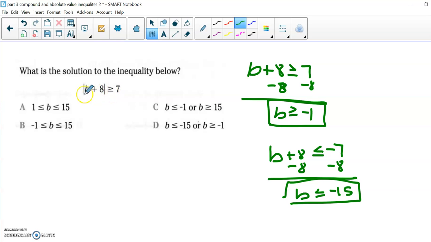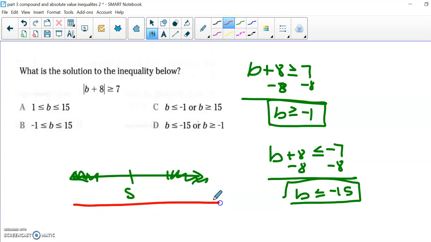I knew this was going to be a broken or situation when it's an absolute value and it's greater than. You could sort of think of who lives more than 5 miles from the school. If this is the school, the people that live more than 5 miles from the school are going to be these people if they're greater than. If you say, who lives less than 5 miles from the school? If this is the school and this is the 5 miles, it would be this. So anytime it's a greater than situation in an absolute value, it's going to be a broken one.